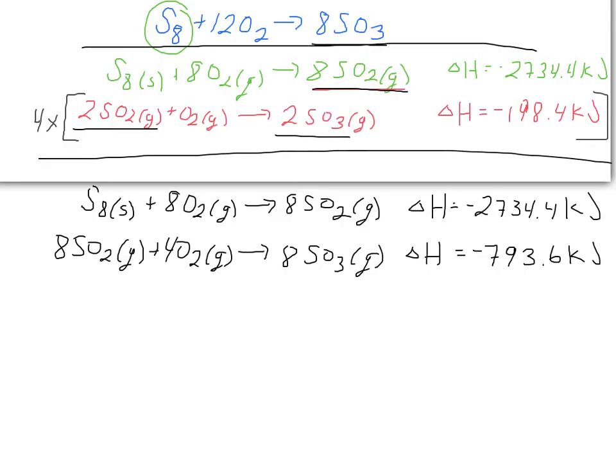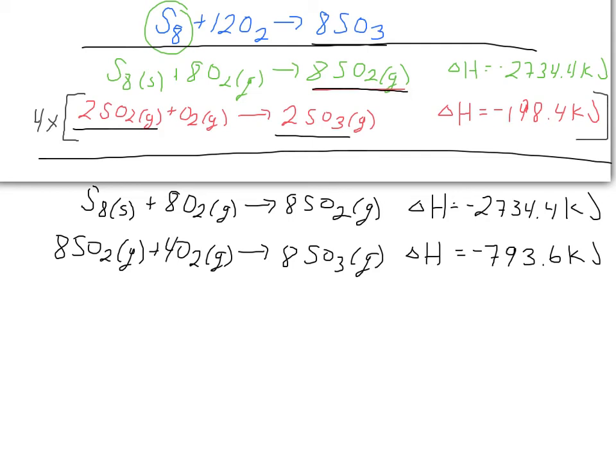So what I've done now is I've rewritten both of my equations. So you can see that the one up here in green has been rewritten right here, the exact same, with the exact same enthalpy change. But the second one, my red reaction, I've rewritten it multiplied by 4. So I have 8 SO2s plus 4 O2s goes to 8 SO3s, and I've also changed my enthalpy.